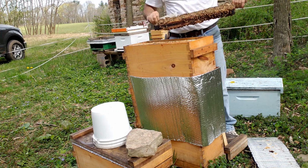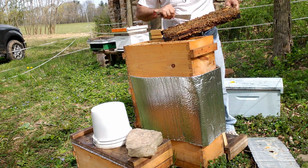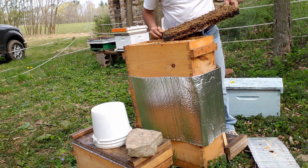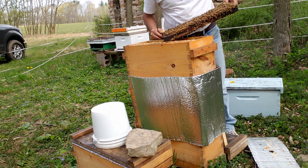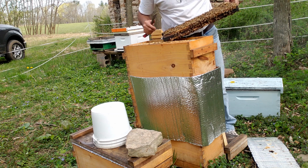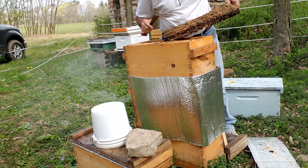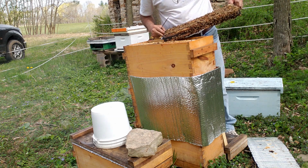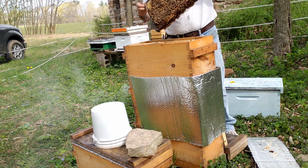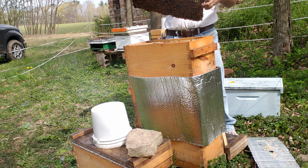There's a queen cup right here. Let's see what's in it. Nothing in it. Drone brood on the bottom. I don't see the queen. Ooh, 2 more queen cups. Nothing in them. So if I go no further, I'm taking this frame, but I am going to go further. I am really scanning for this queen here though.